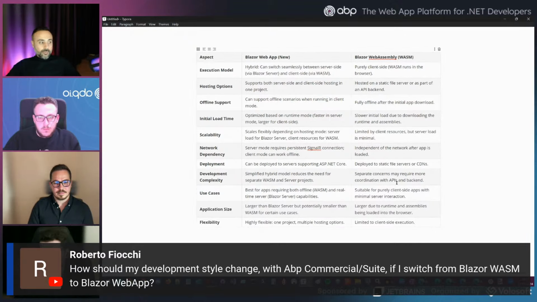But for Blazor WebAssembly, you only have the client-side version, and you cannot use this hybrid solution. If you don't need that, you can take a screenshot of this, and if you don't need the left side, there is no need to switch to the new Blazor Web App.